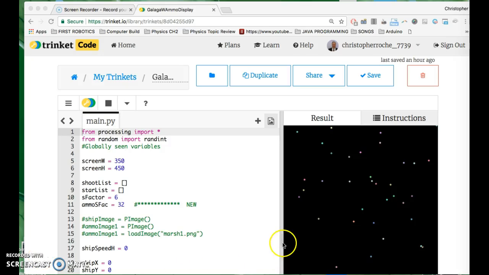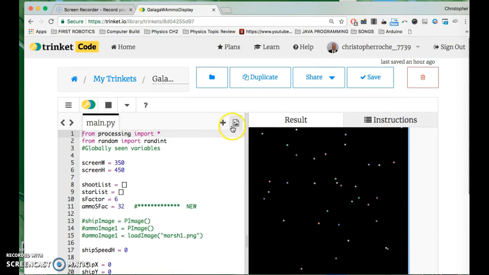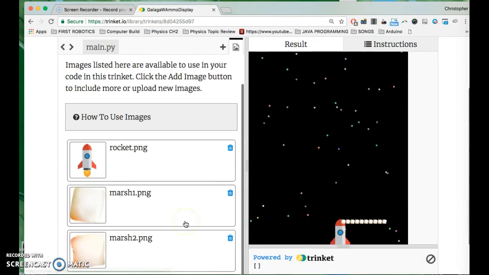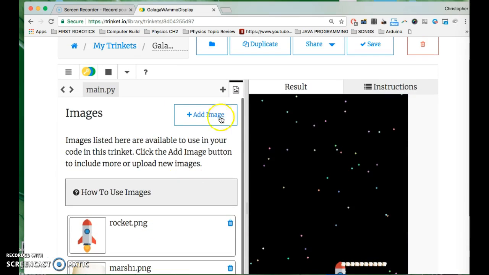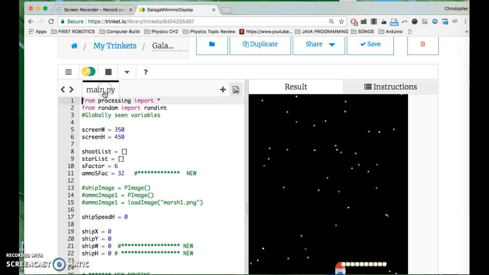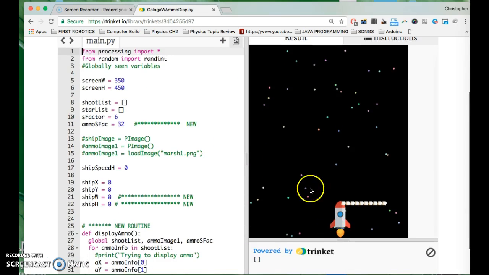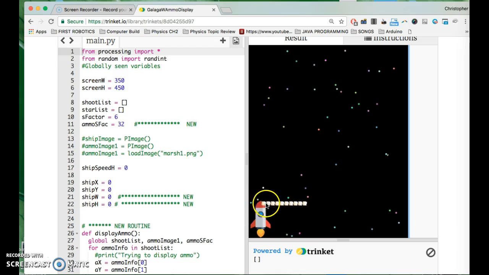Roche and we are here working on our ammo to fire from our rocket. We've got some marshmallows, which I've been using, right? I'm only going to use one marshmallow because I think it's confusing for everybody. So I want to just work on this. I actually am doing this just to show you that the marshmallows show up, because what we want to do is actually hide them. And I have them all spaced out too. I just want them to be near the rocket so they can take off and fire and stuff like that, right? So that's sort of where we are with this.